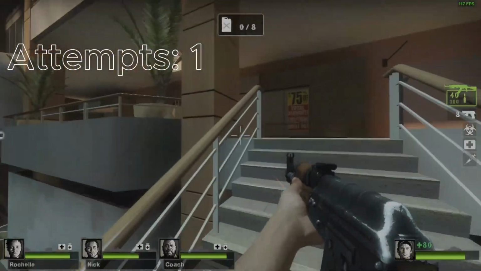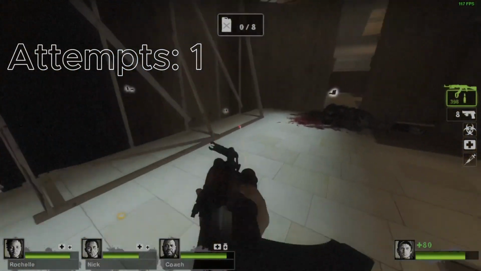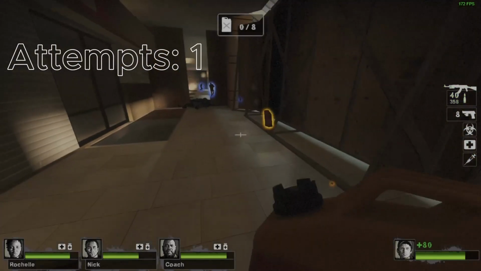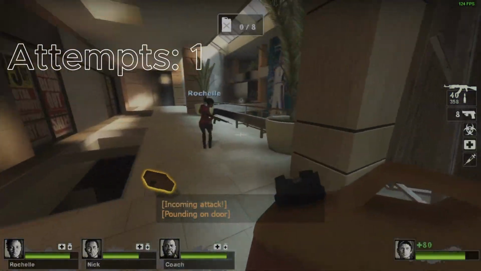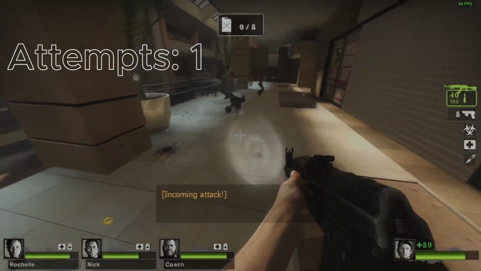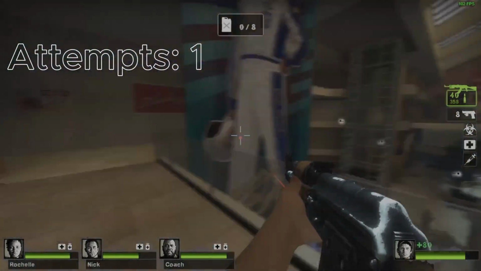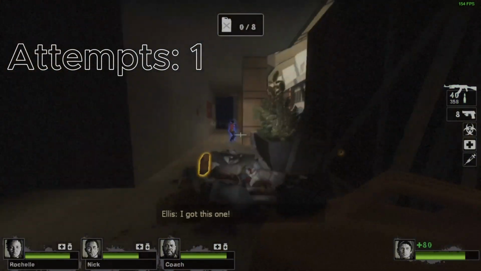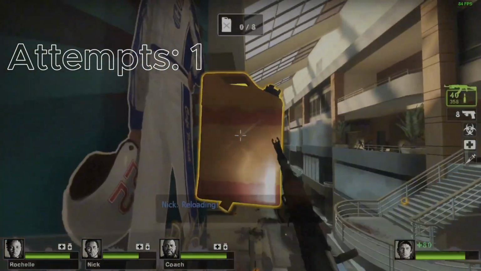Already wasted some time. I don't want to have to deal with a tank. Tank is like worst case scenario. So I already have 2. That's 2, 3, 4. Hey, got a can. Okay, that's not good. Put that there. So that's 1, 2, 3, 4, 5, 6, 7, 8. Okay, so here's what we're gonna do. I got this one. Put this to the car. Put this to the car.